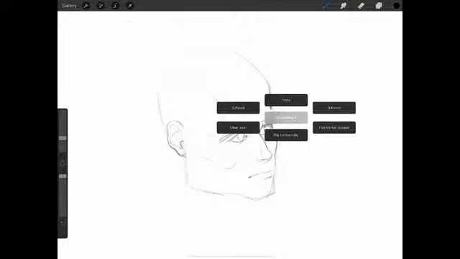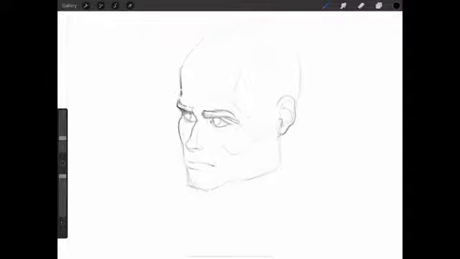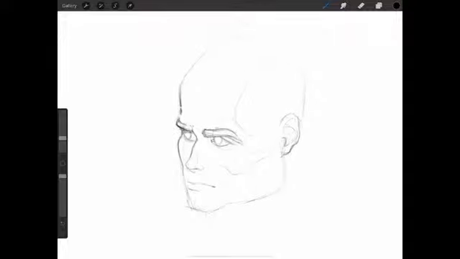And now we are going to flip this, meaning if I turn it all around and have a mirrored image, I might see my mistakes much more clearly.